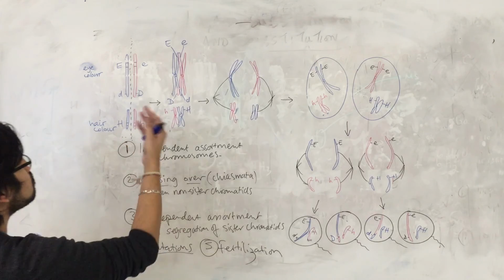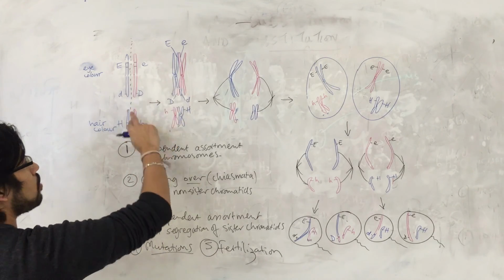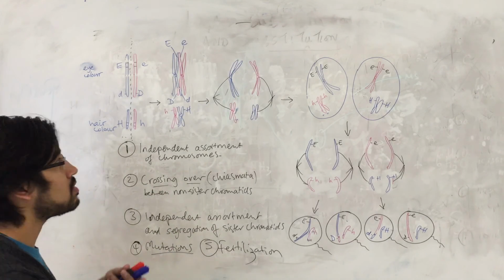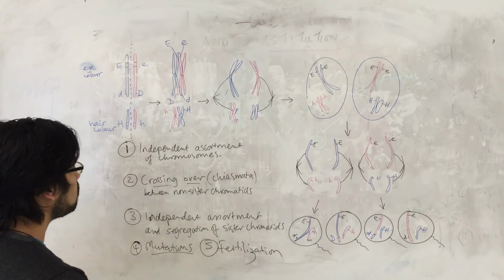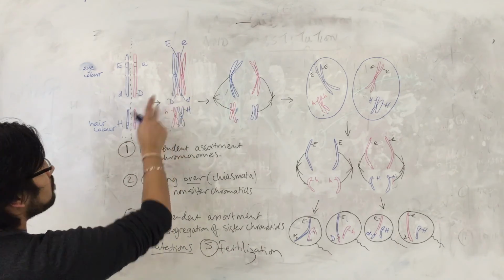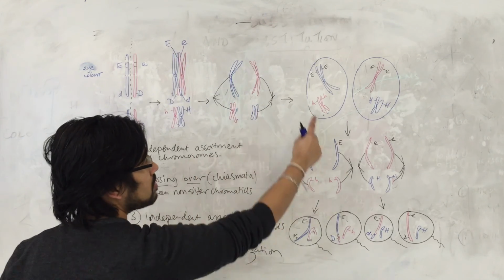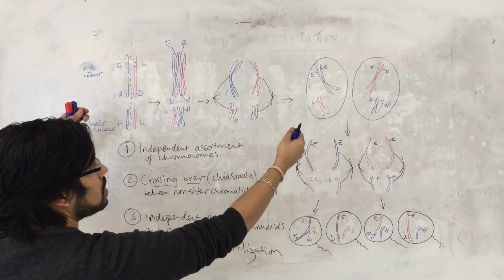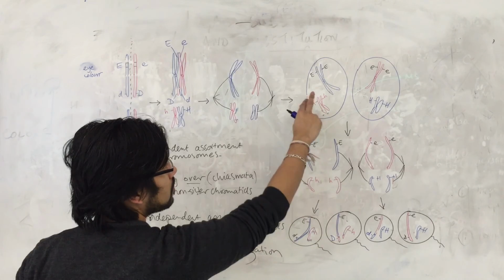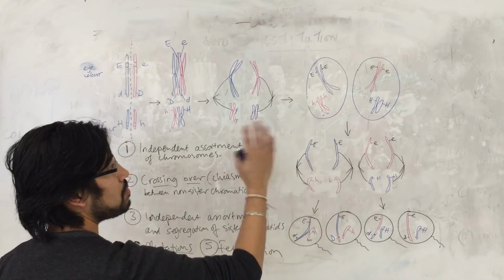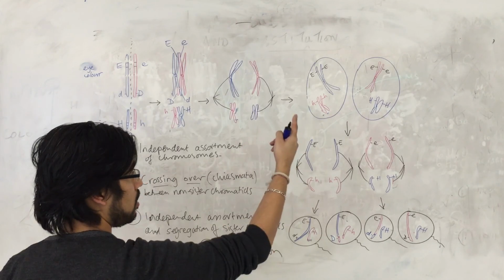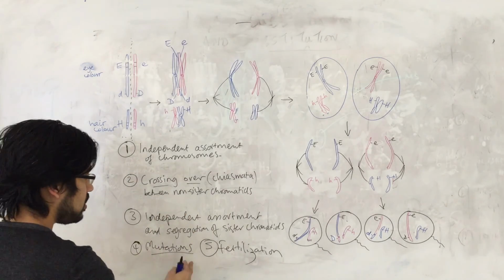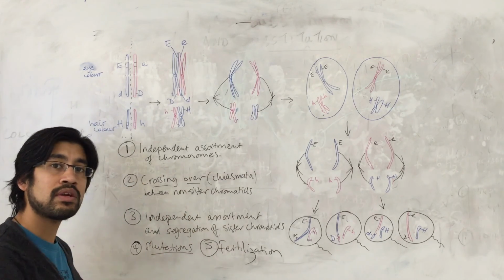Okay, and yeah, sometimes genetic information can swap from one chromosome to the other, and that's essentially crossing over, right? It essentially unlinks genes that were previously linked, and that increases the variation. Just as these bivalents can independently assort, so can the sister chromatids at this stage. So at that stage, independent assortment meant that chromosomes can end up in different cells. But in the same way, these sister chromatids can end up in different cells depending on how they arrange themselves on the equator during that stage. Okay, and finally, mutations. Another big part, mutations can occur to increase the variation as well.